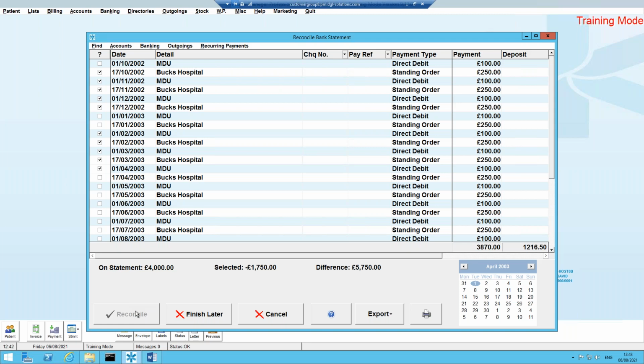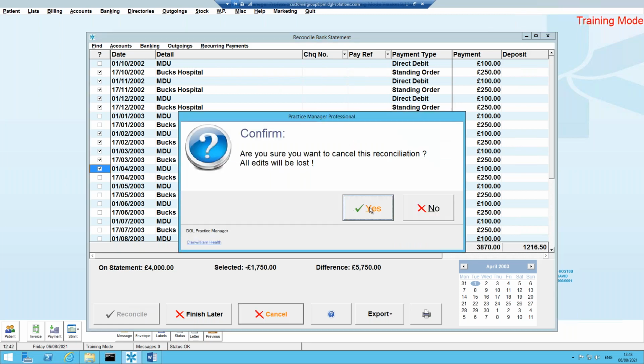And it may just be that you need to correct the entry in Practice Manager, whether it's the wrong payment date, the wrong invoice date. It might be the payment date you have in Practice Manager has fallen in July, but on your bank statement it's fallen into August, so it then doesn't reconcile correctly for your accounts. So if I just click cancel out there.